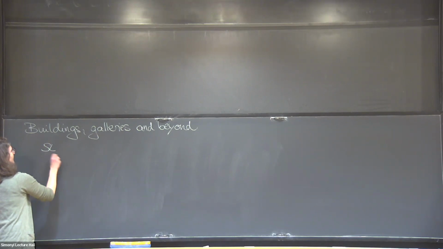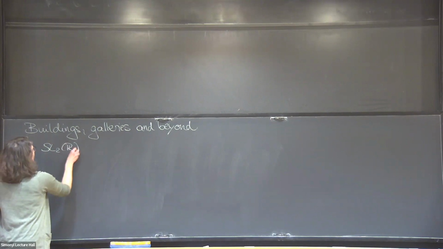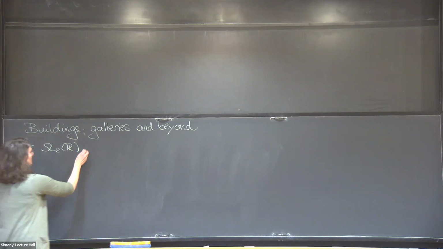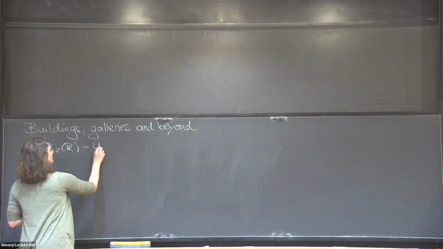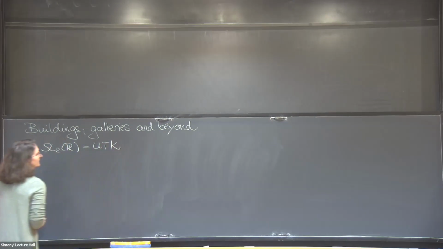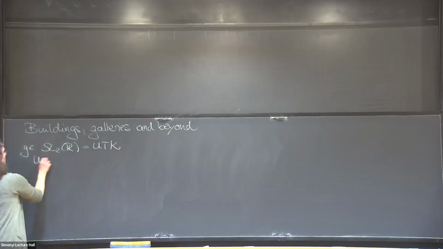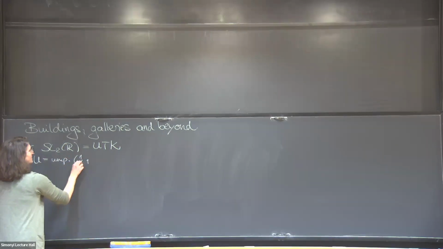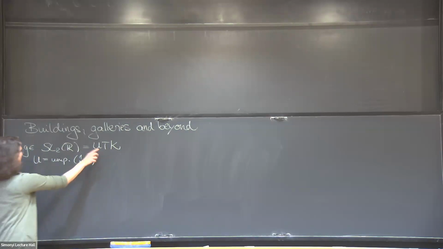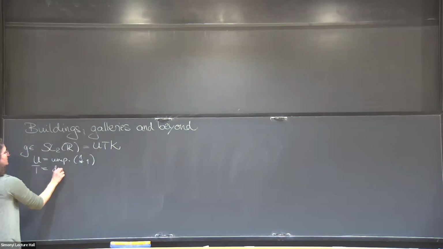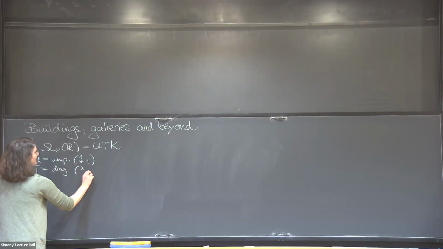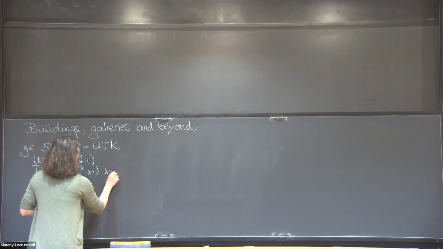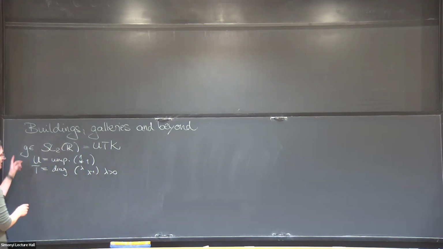So look at SL2 over the reals and take an element in here. And as you all know, we can decompose this group as a product of three subgroups, U, T, and K, where U is unipotent things. And if we're in SL2, this is just one entry down here, ones on the diagonal. T is diagonal matrices. So for us, this is just lambda, lambda inverse, since we're in SL2. And I want to assume that the lambda is positive to make this decomposition unique for the G.